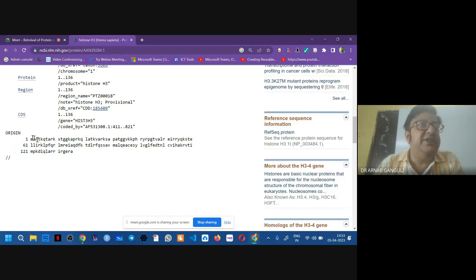M is methionine, A is aspartic acid, R is arginine, T is threonine. Each of these is a single letter representation of amino acids. So this is the amino acid sequence which you can see.